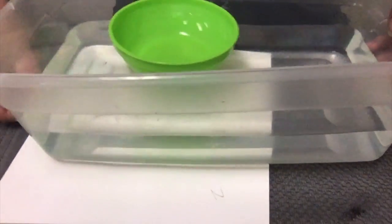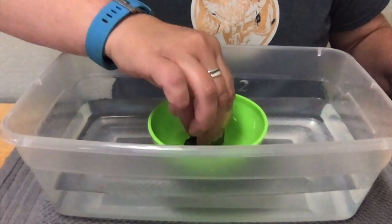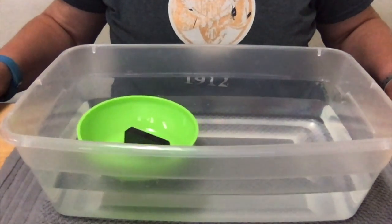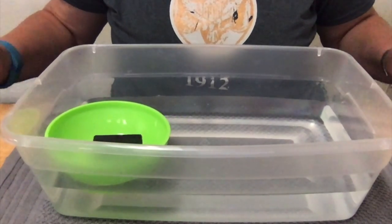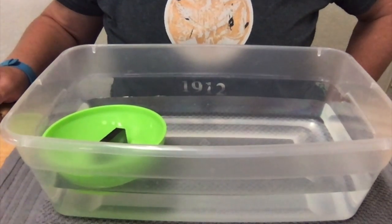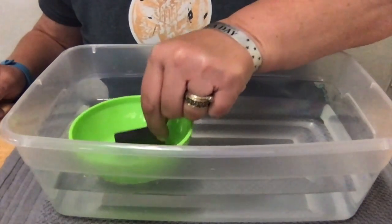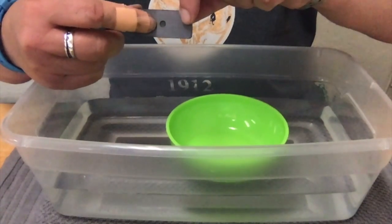So I'm going to bring over my bucket of water here. Okay. And I'm going to put my magnet in it. And my magnet is going to spin to face the north. Look at that. And it takes a while to adjust because, you know, it's on water. So we will be able to tell which is the north and which is the south. So this side right here is the north side of my magnet. Okay, so the north side on this magnet is the one that has the little hole.